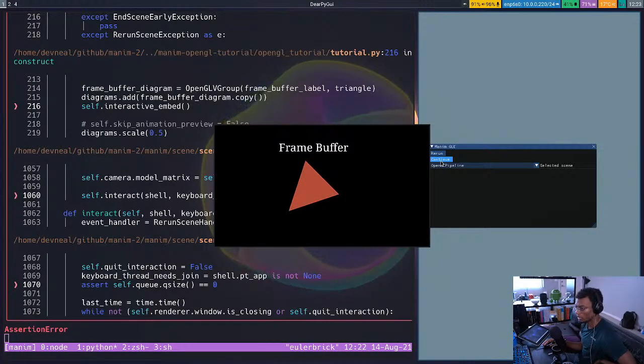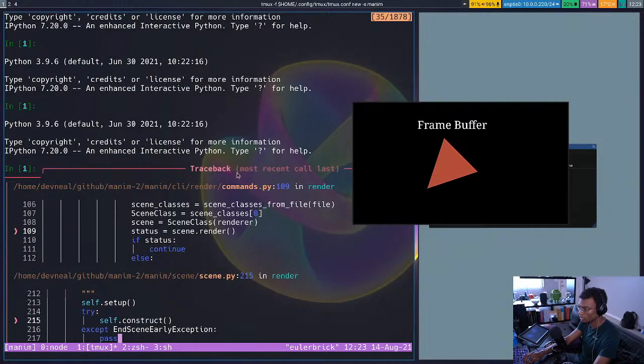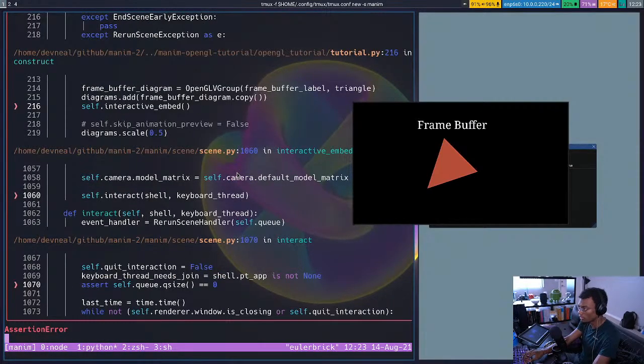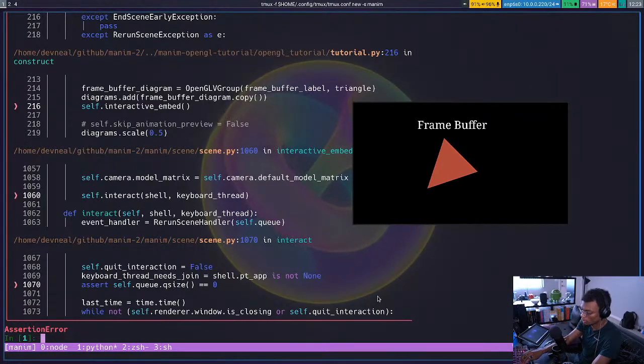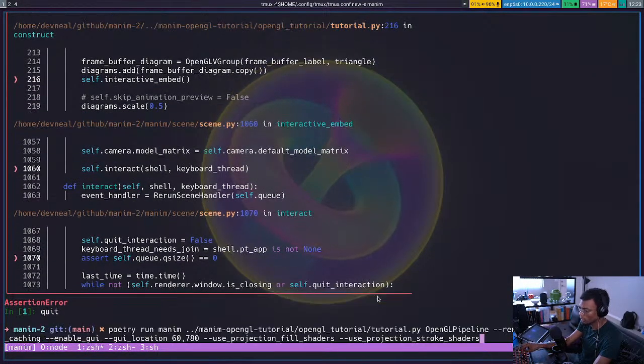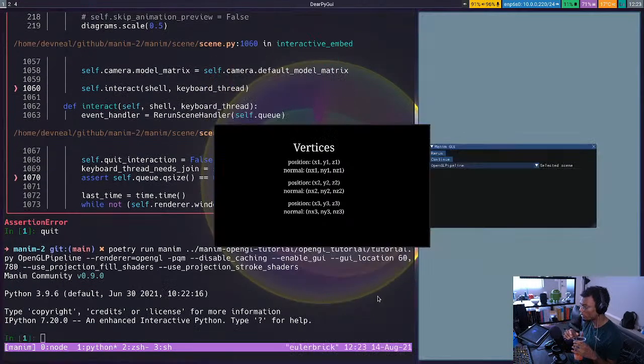Oh, no, something didn't work. So that's cool. Oh, I think it's because I clicked it twice. Is that why? Well, good thing I tried beforehand.